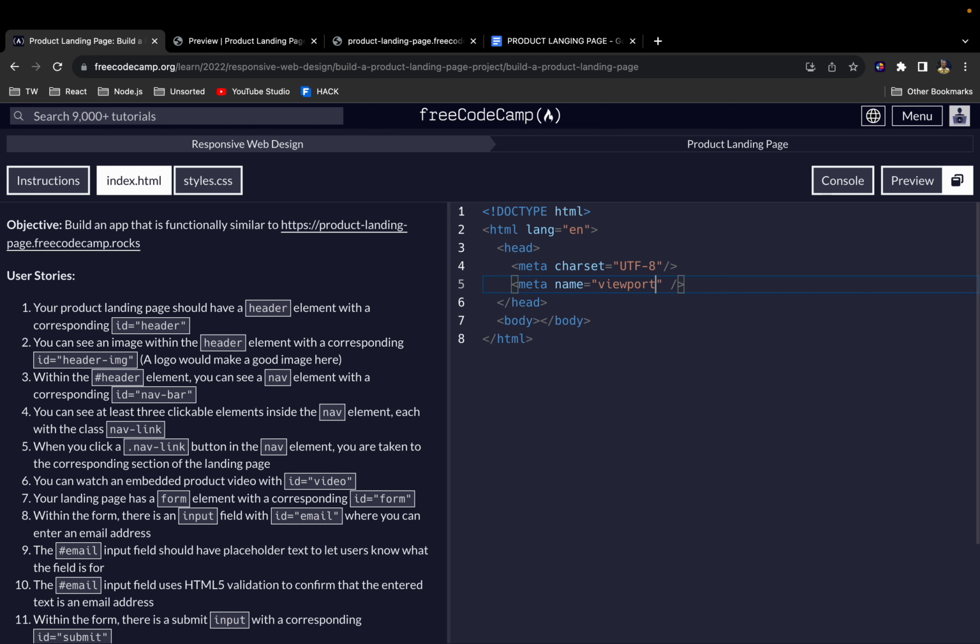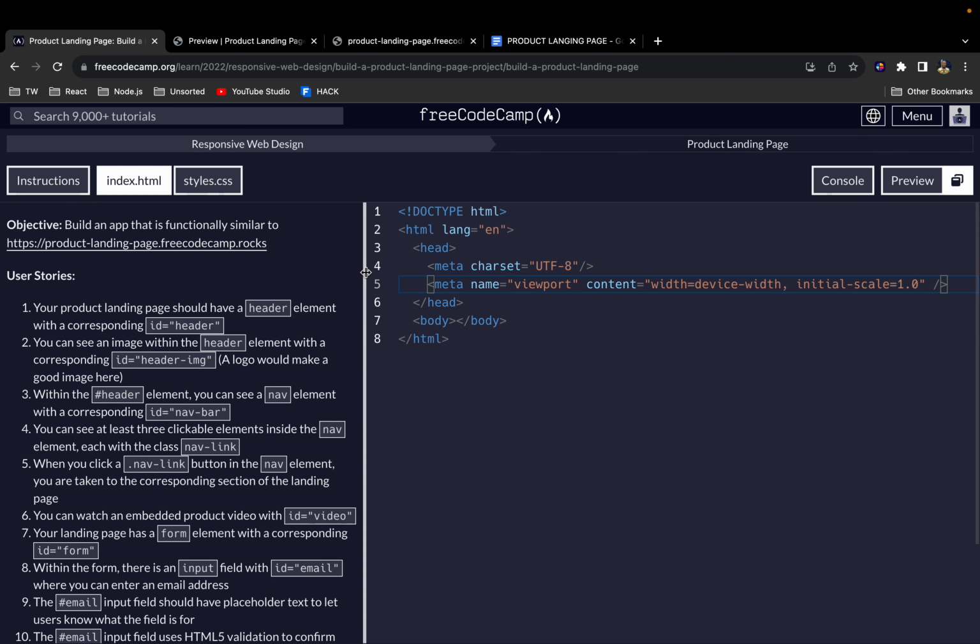Let's give it viewport, and let's give it a content attribute with a value of width equal to device-width, and let's set the initial scale to 1.0.